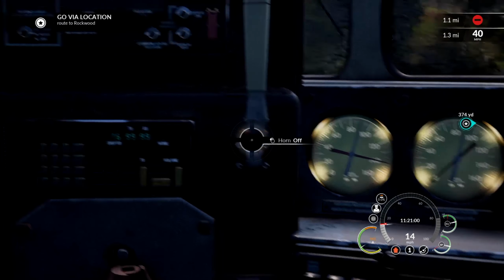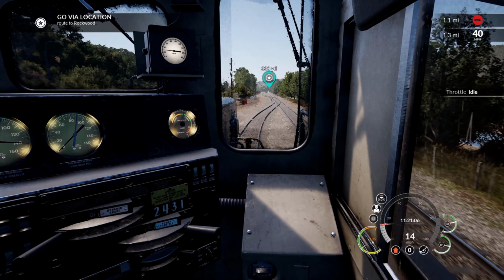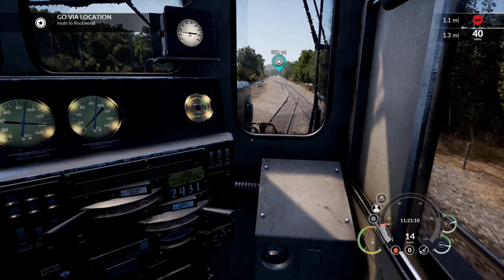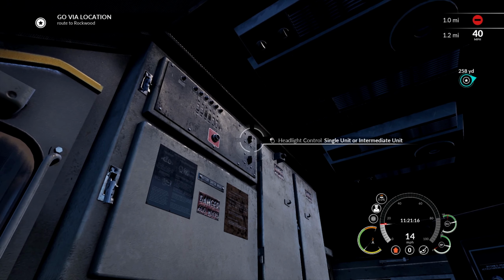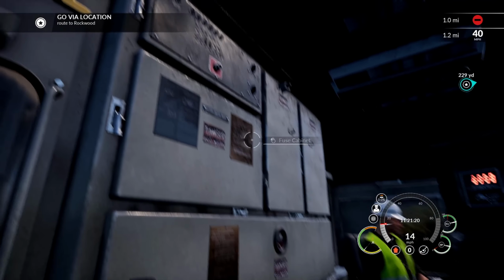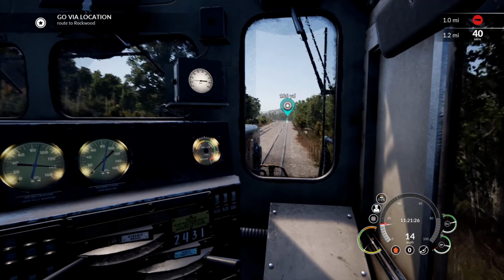Cutoff valve, we don't want the cutoff valve. I definitely can't see any wiper there. Okay, we need to take it easy through here, make sure we don't go over the 15 miles an hour. Is there a wiper here somewhere? Isolation switch. Fuse cabinet. No, not sure.